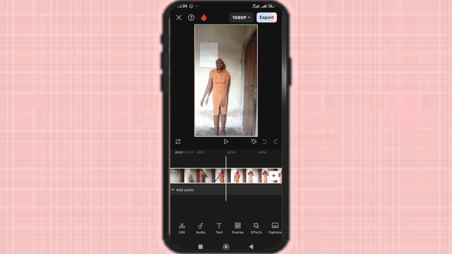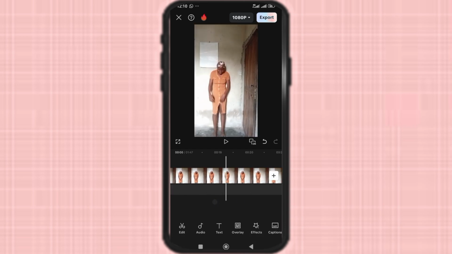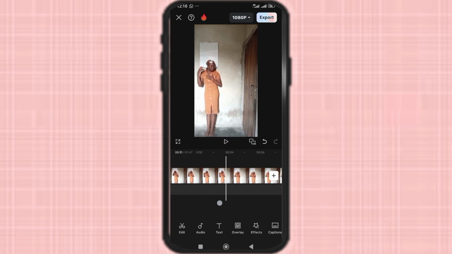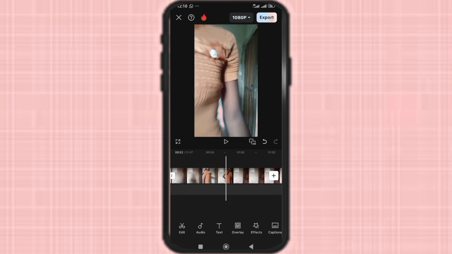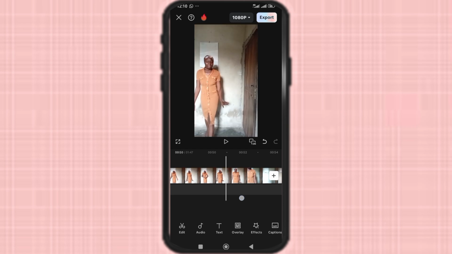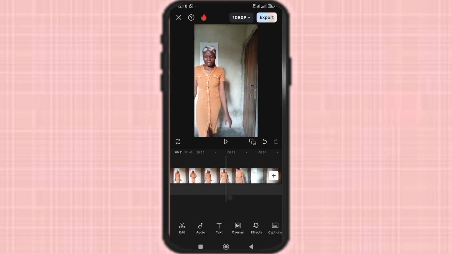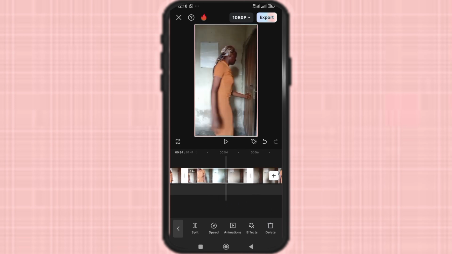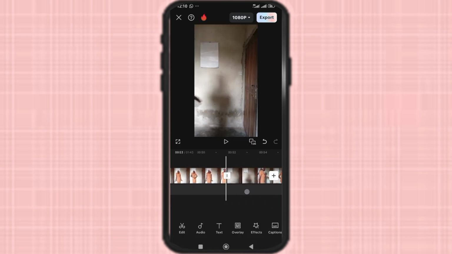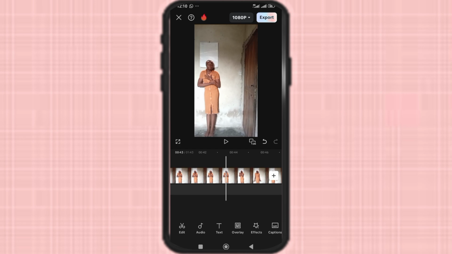So I'm just clicking on it, and as you can see, I deleted this first part. I'm just doing some very quick trimmings to remove the parts which I'll not be needing for the video. So still on that, as you can see, I'm still trimming the excesses. So this is the first video I'll be using. Then this is the second one.